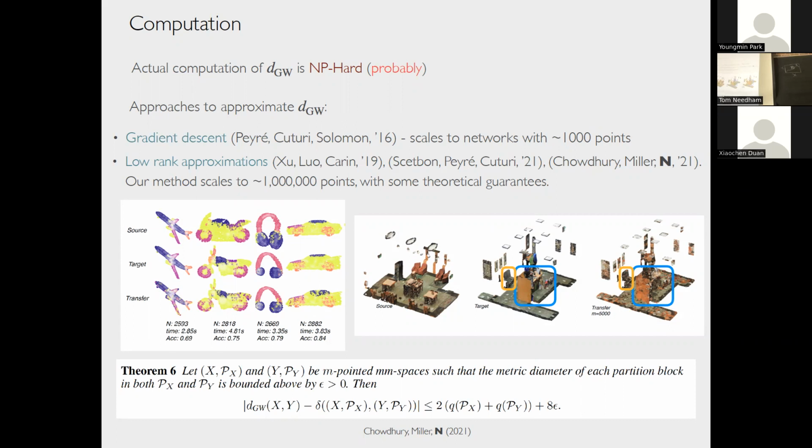So this is a qualitative assessment. We're doing something we call segmentation transfer: I have this room whose parts have been segmented into chairs and tables and so on. I have another point cloud representing a room where I don't know the segmentation. I do a Gromov-Wasserstein registration or alignment between the two, and then try to transfer segments over. This is on the order of 1 million points, and it's at least picking up reasonable stuff. That's the hardest claim we made about the scaling power here: it's doing something reasonable on the order of 1 million.